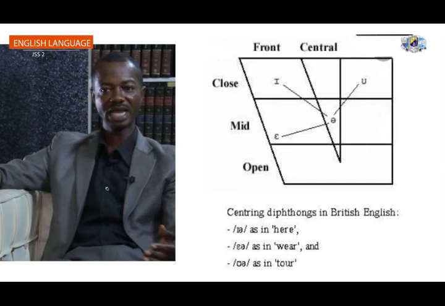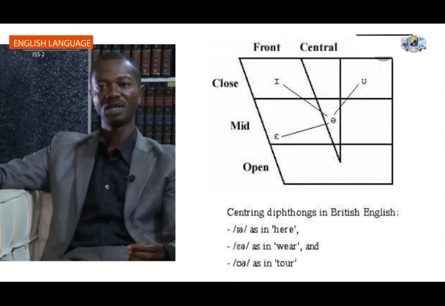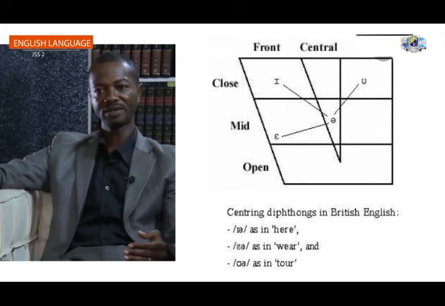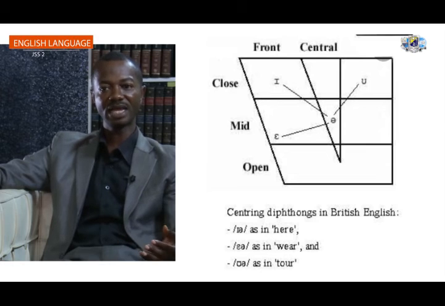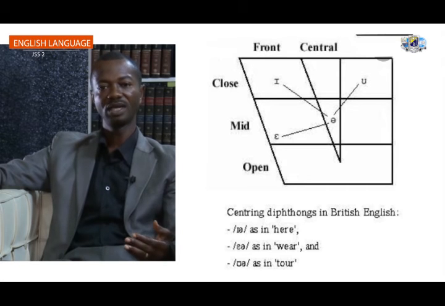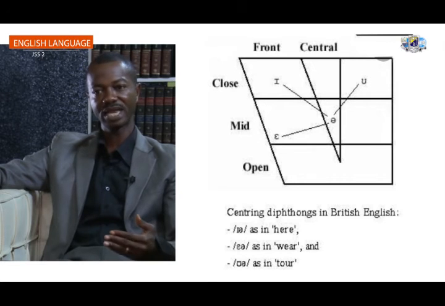Like you have in here, I'm here for you. Like you have in fear, don't fear, things will be okay. Like you have in gear, that word is not "jar", it's gear. So it's under the central diphthong, E and schwa. Of course, the schwa is pronounced as E, so you have it pronounced that way.